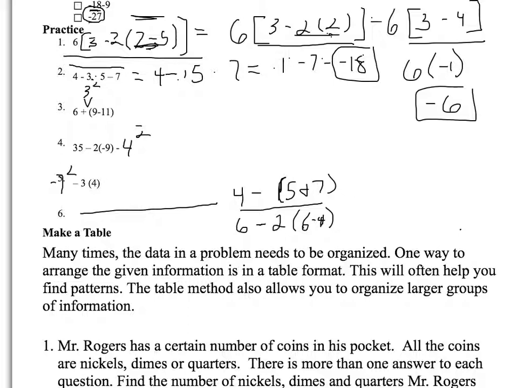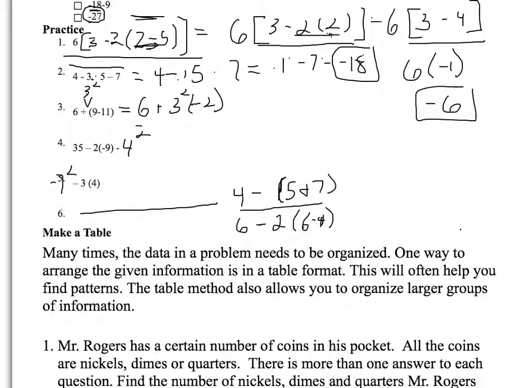Okay, this next one is missing the 3 squared, so I wrote it in with the little caret. It's on your packet, but not on this one. So we have addition, we have exponentiation, and we have parentheses. So first we're going to work inside the parentheses. So I'm going to write everything else down. 6 plus 3 squared. 9 minus 11 is negative 2. So we have that right there.